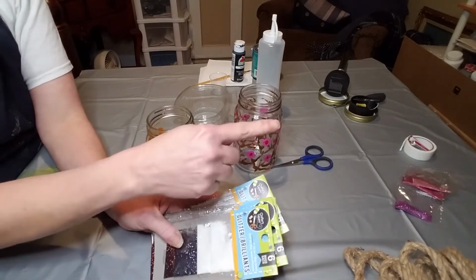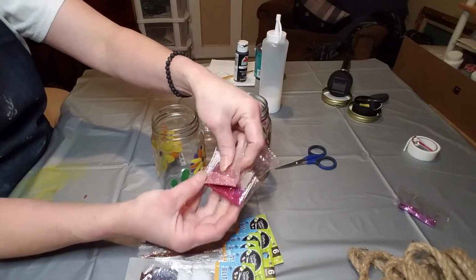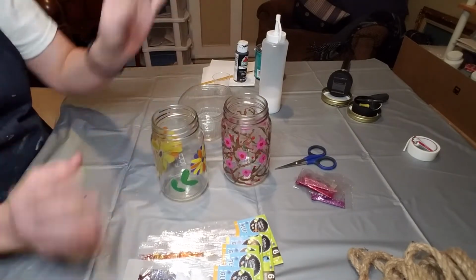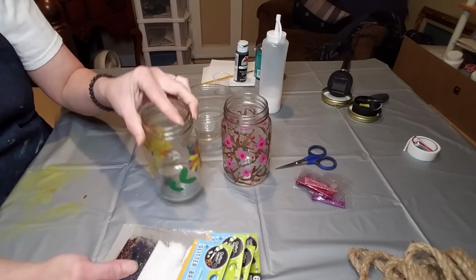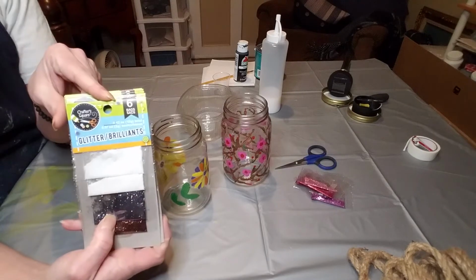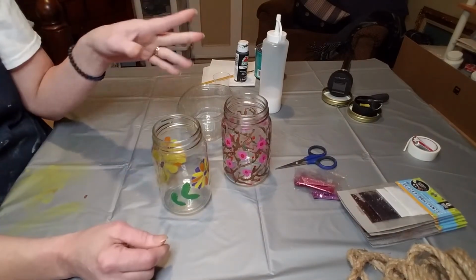So I'm going to use probably in this one here, I'm going to use some of these pinks just for a little bit of a glitter effect, and this is as well what's going to illuminate it with your solar light. This one, I believe I'm just going to go ahead and use the white. Again, these are glitter packets that you can buy at the Dollar Tree for $1. So perfect to embellish the rest of the top.